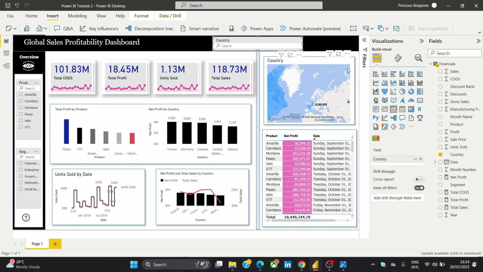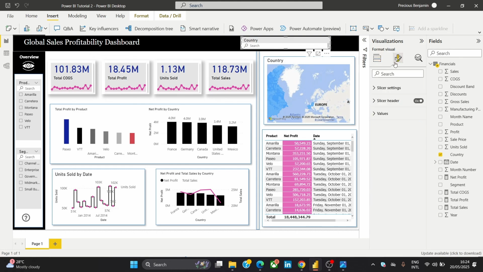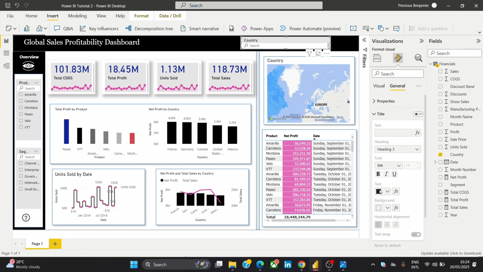Right, so you can simply move this to here, right? Let's make it a bit smaller, right? Then we can just simply change background to white.